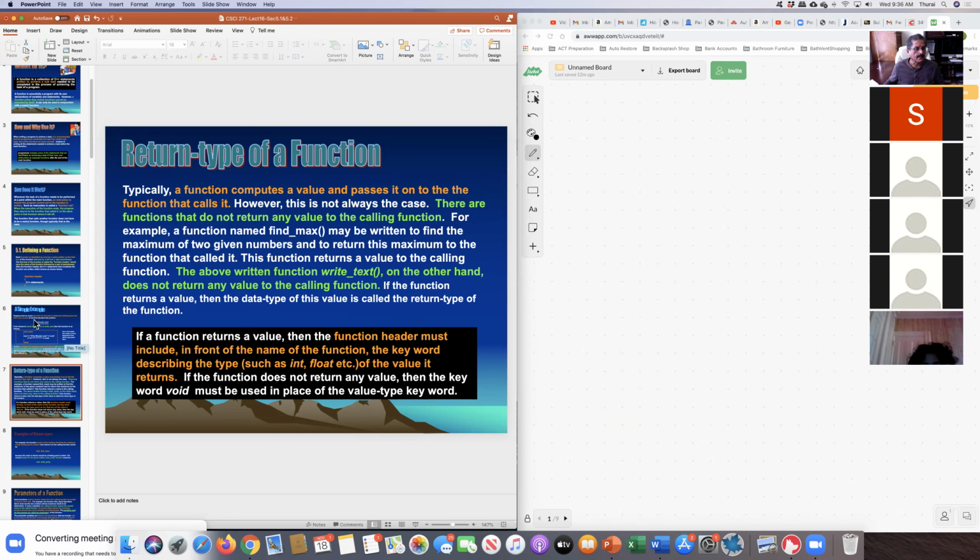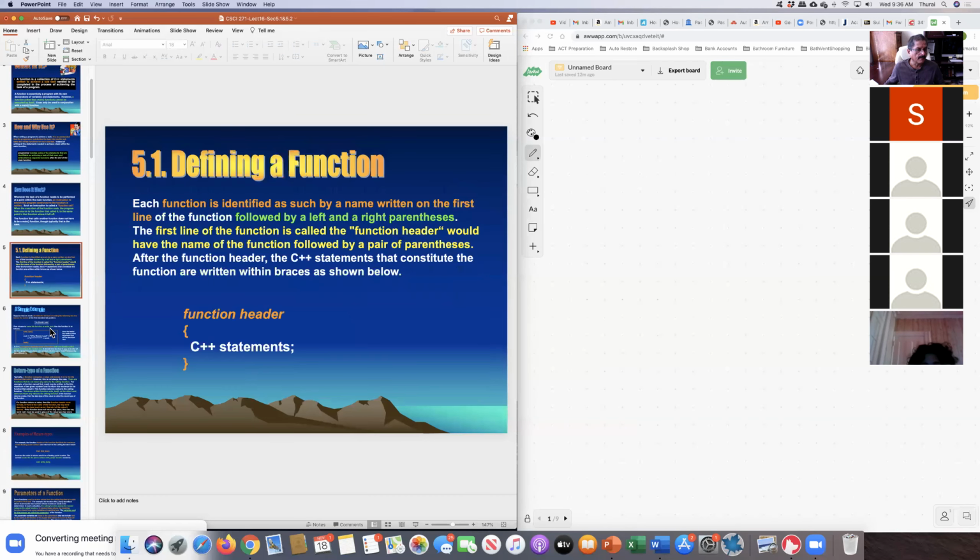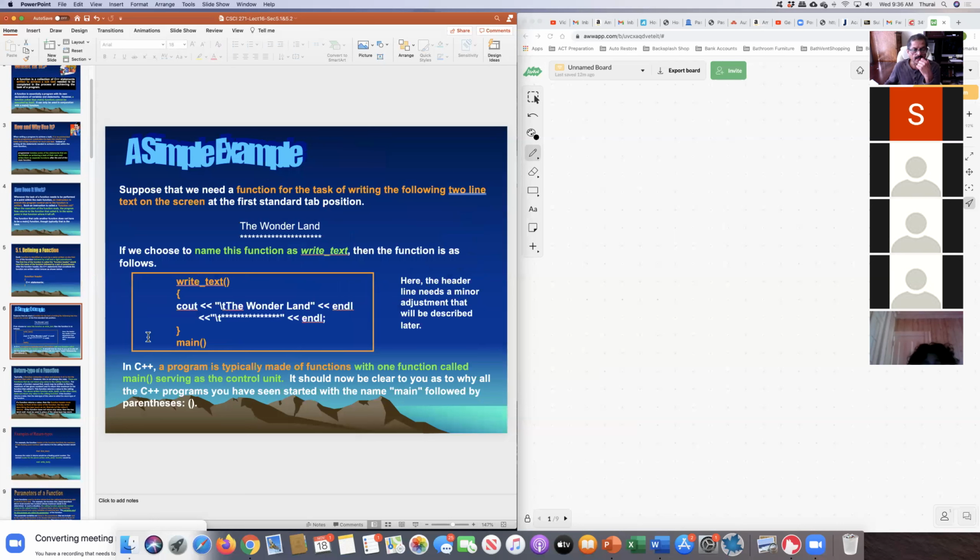In this example we just wrote, this function is not finding an answer and returning it to the main. That's why I don't have a return statement anywhere here. It's only doing the job of writing the text and underlining, nothing else. There's nothing it's going to calculate and pass back to the main. So that's why there's no return statement.